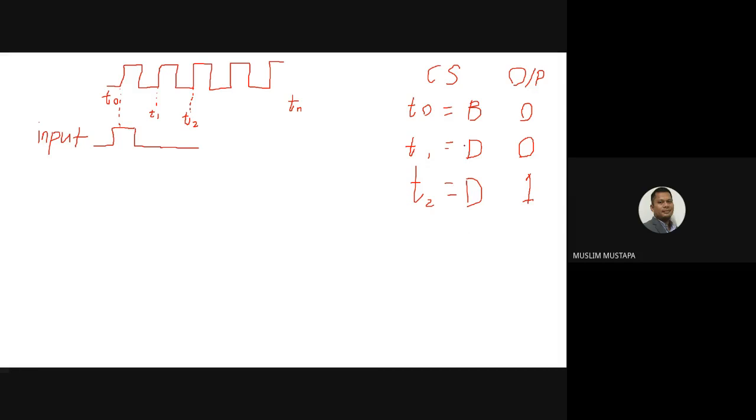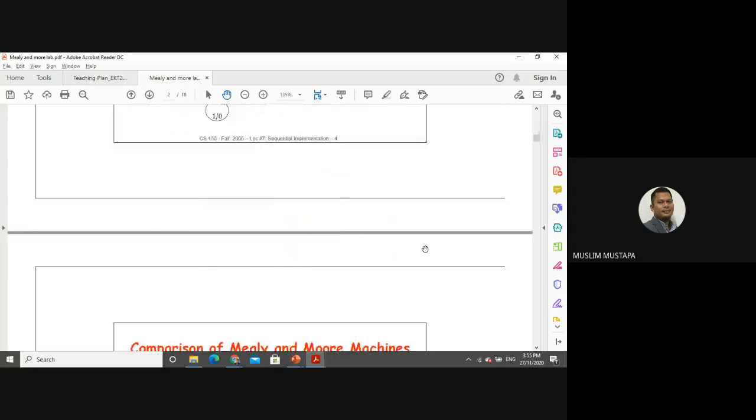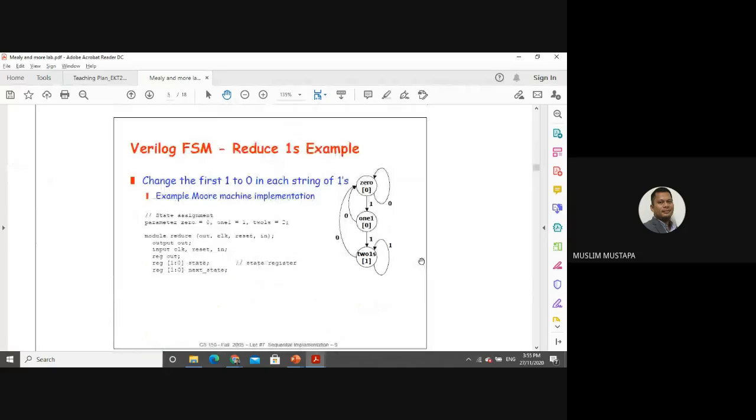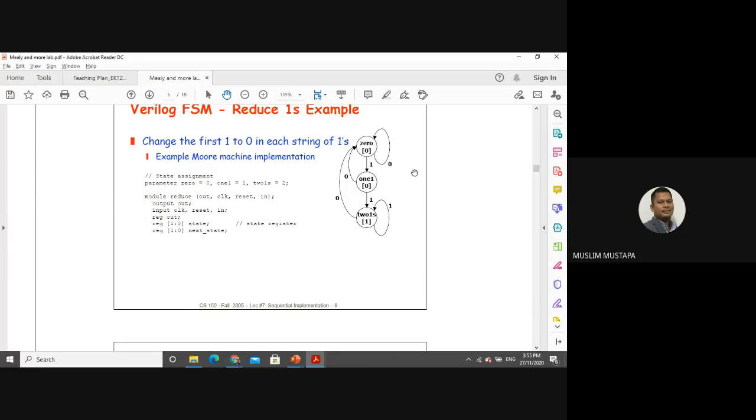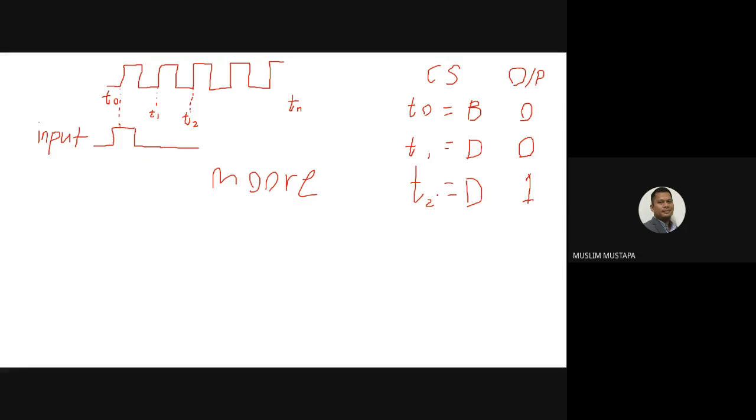If you realize, the effect after we give high takes 2 clock cycles to see. This is for Moore. If you look at this diagram, in Moore there's a transition state: state 0, 1, and 2, where both are the same state. It goes into here first, then after another clock cycle it goes into here, and then the output changes. That's why you see the effect of the output after 2 clock cycles. This is Moore.